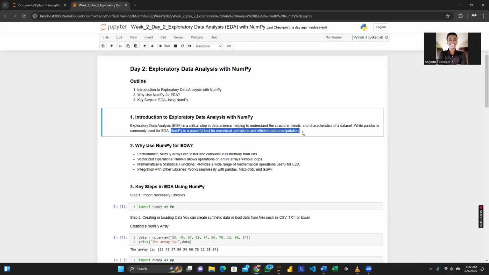But the two of them are not used independently of each other; we can use them together, right? So how do we use them together? When you want to do your numerical computation, you can bring in NumPy, and your pandas is already there when you have a data frame. When you want to create a data frame or a series, you can make use of NumPy, other than just calling forth your data from a file, right?